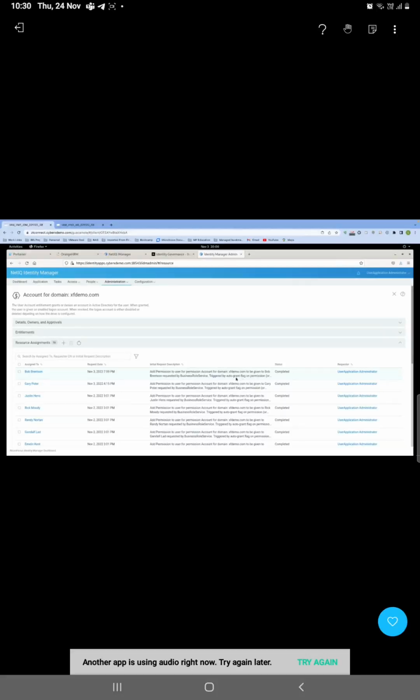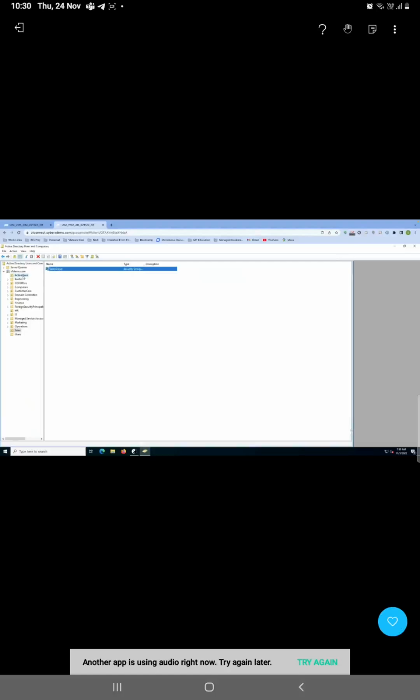Now if I go to AD and go to active user and refresh, Bob has been created here. The whole concept here is that we are controlling this from IG. These are automatic.